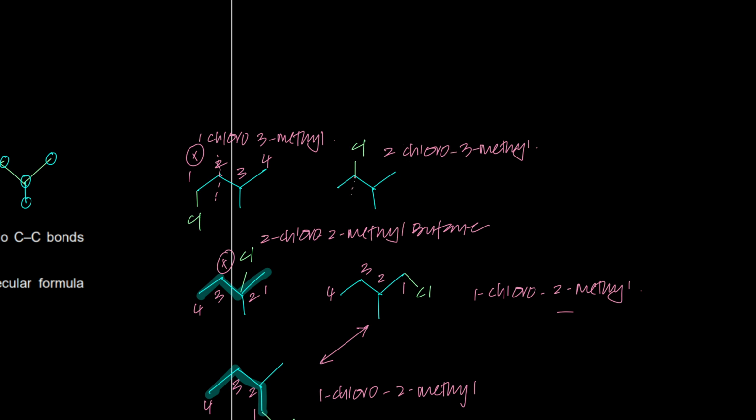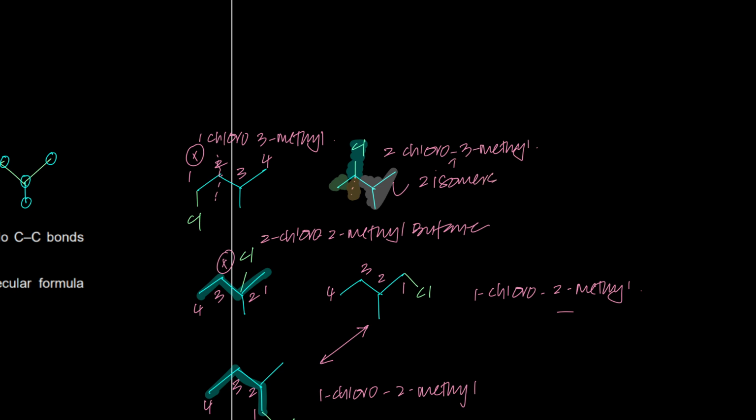Absolutely. This carbon is bonded to a chlorine atom. This carbon is bonded to a hydrogen atom. This carbon is bonded to a CH3, and this carbon is bonded to this group of atoms. I can even show it to you. This carbon is bonded to a Cl, a CH3, a hydrogen, and these group of atoms. So you have 4 different group of atoms. Therefore, this is a chiral carbon, and therefore it will exhibit optical isomerism, and it will give you 2 isomers.